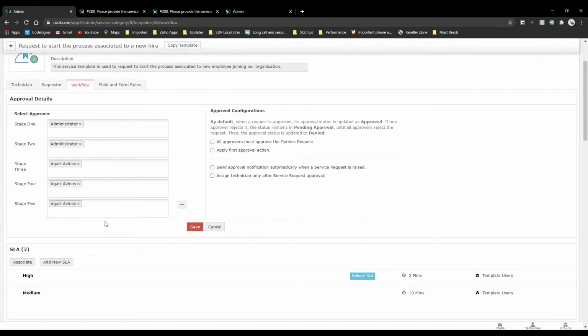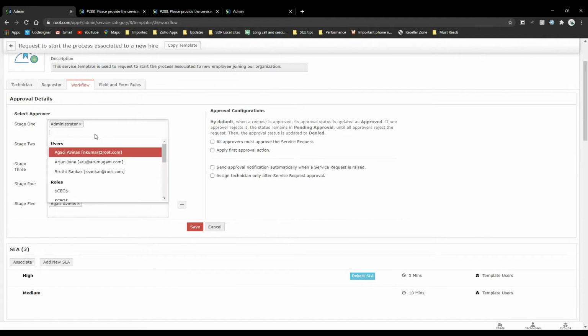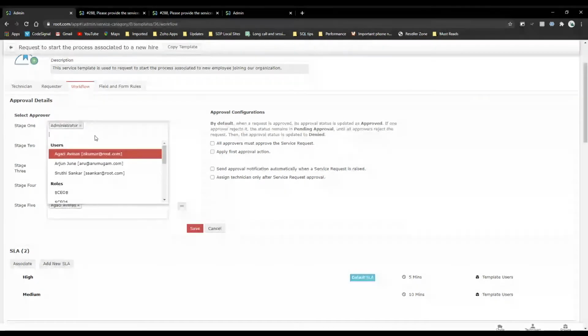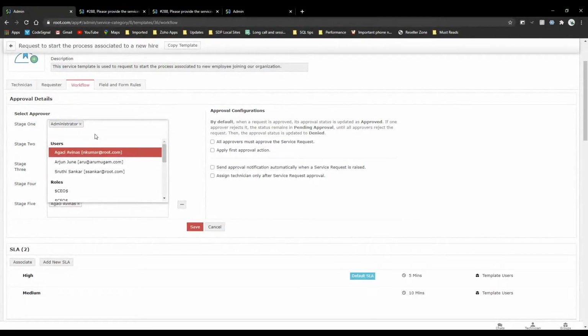So when it comes to approvers, you can directly add them depending upon the provision that you provided for the user. Like in the user account, you will be able to make someone an approver, or else you can also create rules, and you can assign approvals depending upon that. If you don't want to go with a more complex way, like making the approval static information, and you want it to be dynamic, if the approvals are going to change over a period of time, then you can go with the roles.